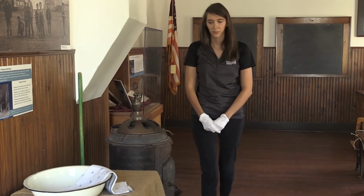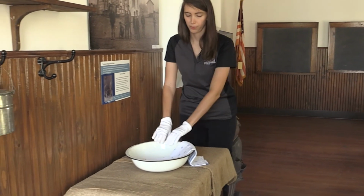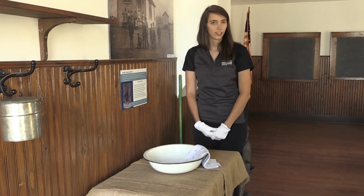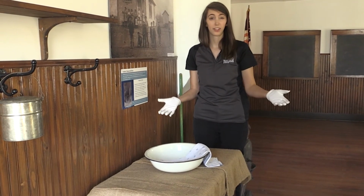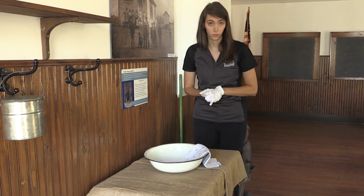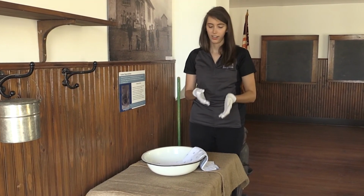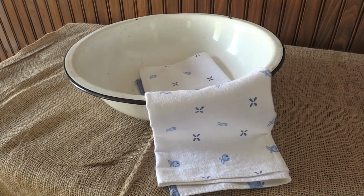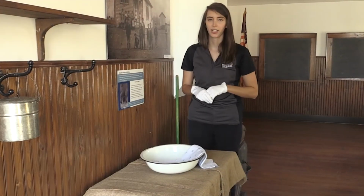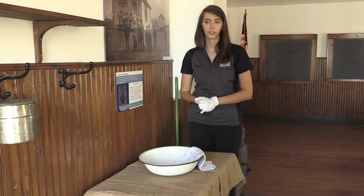Something else that's a little bit different is this little bowl right here. Now when you get to school, you might have a sink in your classroom, but just like when we were in the Beet Shack, you might notice that there's no restroom inside of this school. So they probably had an outhouse outside that they would have gone in, and then you would have had a pitcher of water that you would pour the water in, and you would all have washed your hands right here at our little sink here in the front of the classroom.